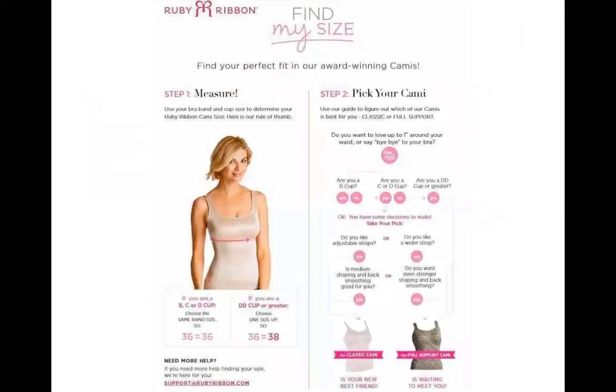So this kind of summarizes what we just talked about. First and foremost, we need at the very least her current bra size, but we would also really love to have her anchor measurement. When we get that number, if it's an odd number — so in between sizes — we round up. We also know how it coincides with the cups: if they are a B, C, or D cup, stay with the same band size; if they are double D or greater, size up, just to make sure there's enough room in the molded breast cup area. That's what we start with from the measurement, and then we know where to go with the number.